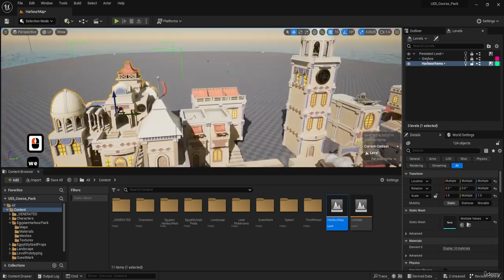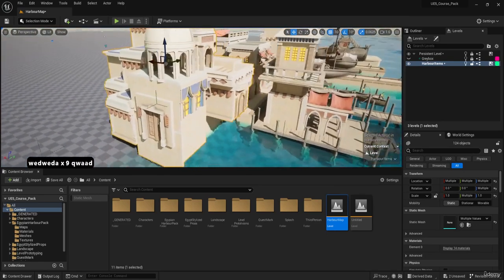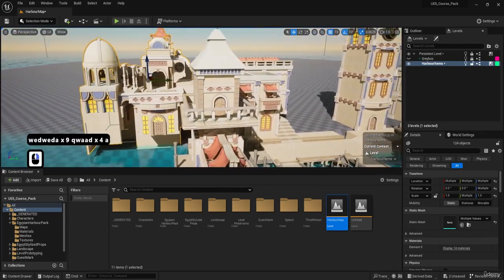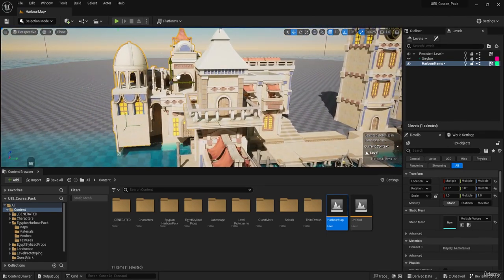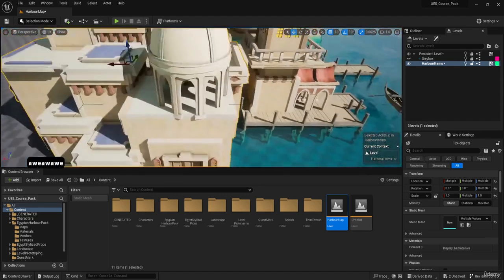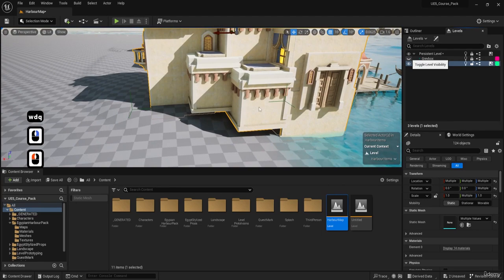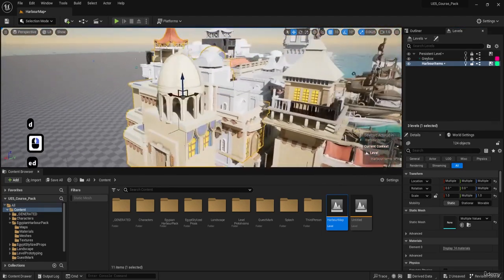I'm not quite liking this entrance over here. Maybe I'll flip it around, or I'll just lower this down a little bit and offset it, so this still leaves a bit of an empty gap. So maybe I'll add a balcony or something of the sort in this section. And I'll turn on the gray box real quick just so I can readjust the height perhaps.